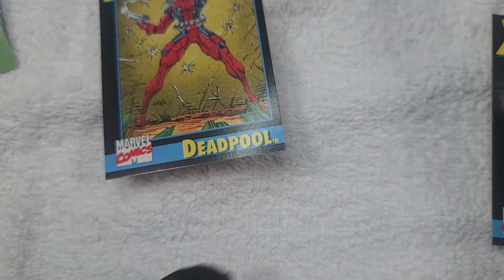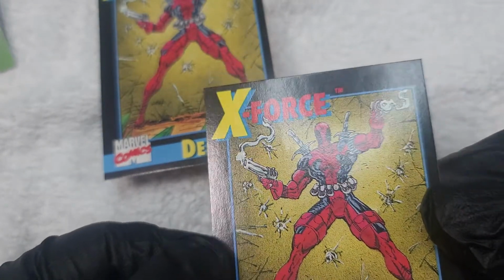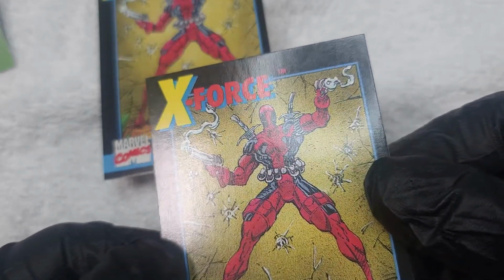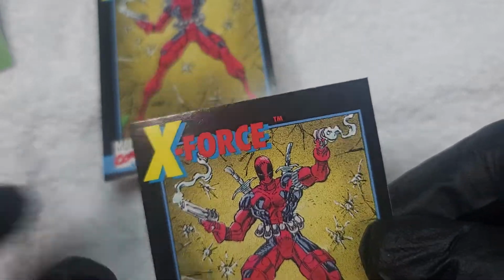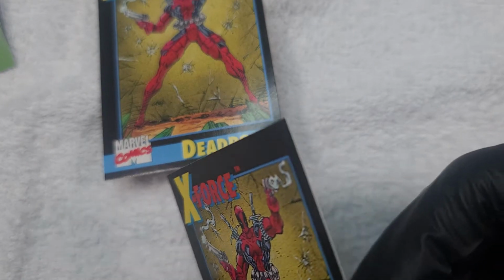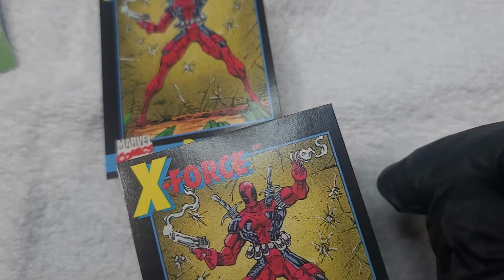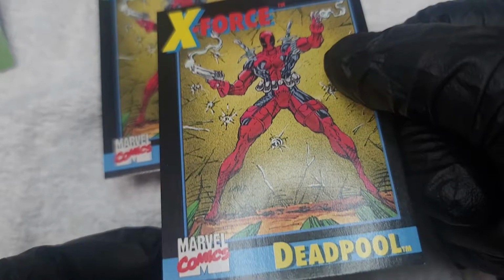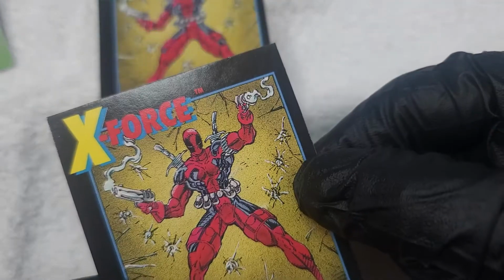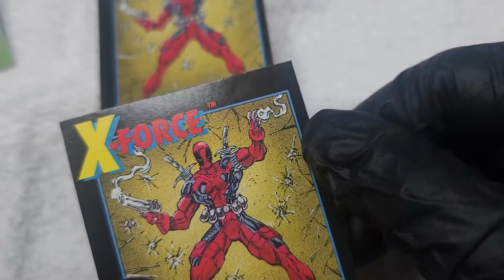This is going to be a good learning experience for everyone, because you don't often see that with sports cards, and the fact that these were in a comic book, you would think that you're probably going to see that, because they were just up against a comic. There's another one here, up on this corner. It's slight, but you can see it up here, right there. Looks like there's a slight little indent there, but not enough to really affect the card. But it looks like it wanted to. Looks like something was pressed against it.